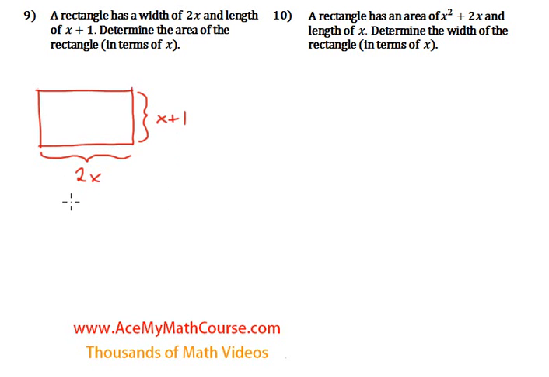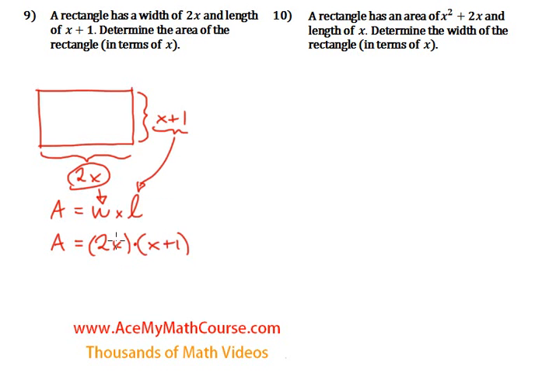Great. Now, what is the area of a rectangle? Just the width times the length, or length times width. So we know that the width is 2x. So I'm just really replacing the width with 2x. And please don't confuse this multiplication sign here with the x. Maybe I'll just write a little dot there to represent multiplication instead. Times the length of x plus 1.